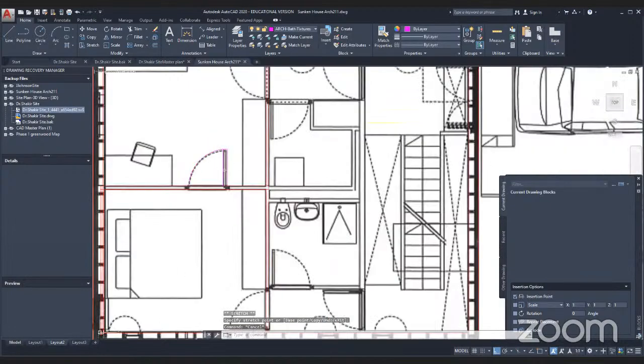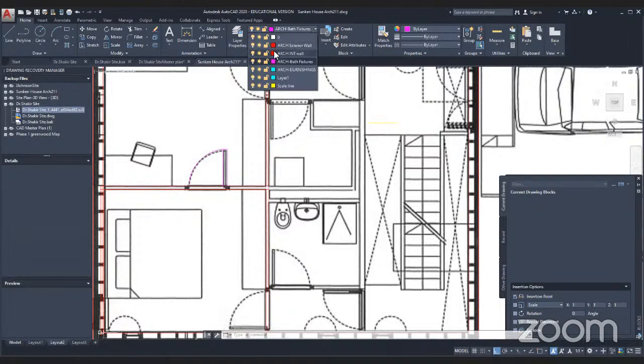So now I've created a door swing. So I can literally just copy that door swing multiple times. I put in CO for copy, or you can type in the whole word. This is why it's important to change out your layers.